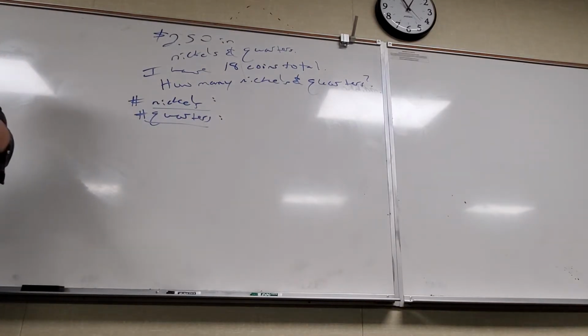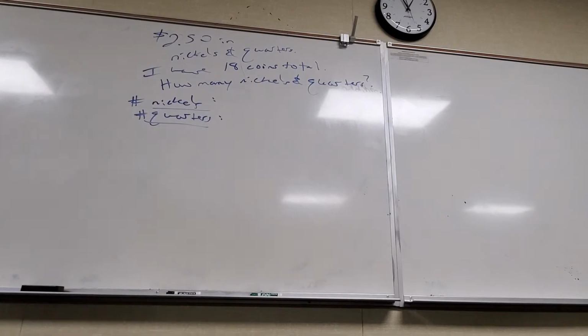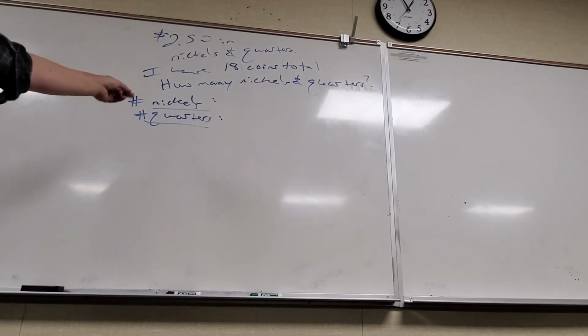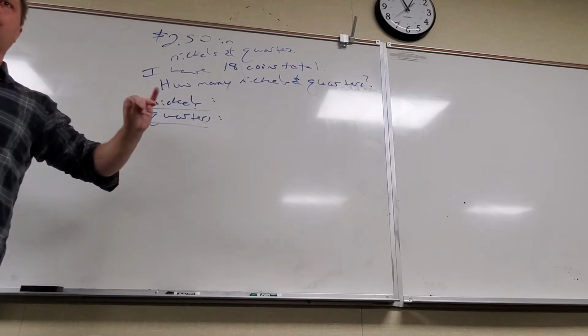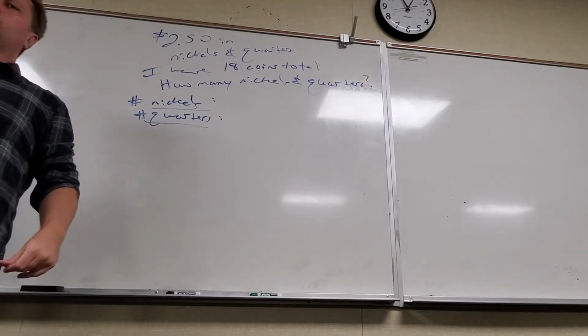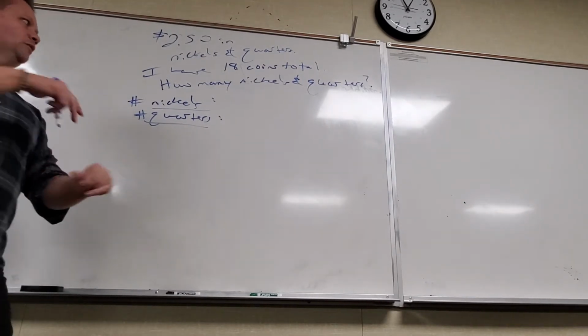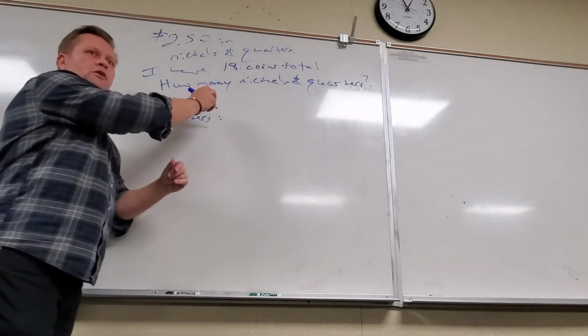What I just wrote down has nothing to do with money. Has nothing to do with an actual money amount. Do you see that? The number of nickels, the number of quarters. I didn't say anything about the amount of money. 0.05x? No, still no money. So what are you going to call it? It doesn't really matter which one you call X.